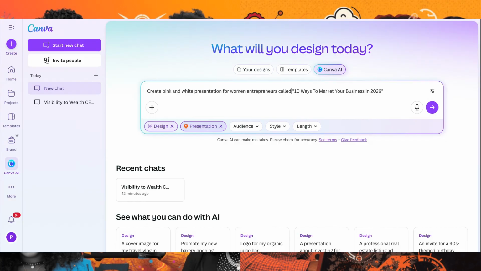This would be something that you're using in a course, in a webinar, or if you have a speaking engagement coming up and you need the slides, and if you have the content for your slides, you can literally paste it in here. So actually, let's do that. Let's go to ChatGPT before we have it create this presentation. Let's get the content for the presentation. So we're going to go to ChatGPT and say, and let's say this is for a speaking engagement.